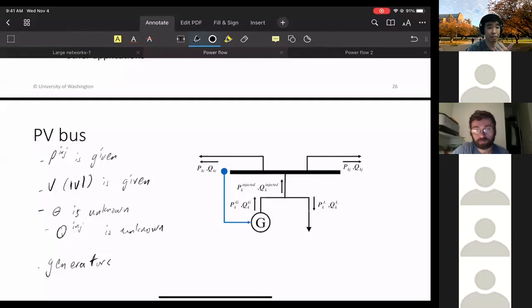And the reason you cannot specify 3 numbers at a bus: you may think of a generator, why don't I just tell people P, Q, and V? The reason is that you run out of degrees of freedom. You cannot independently specify 3 numbers at a bus, so you don't have that many independent variables to choose from. You normally pick 2 independent variables. In the load, we pick P and Q. In generators, we pick P and V. So that's the way we decide which ones to pick.